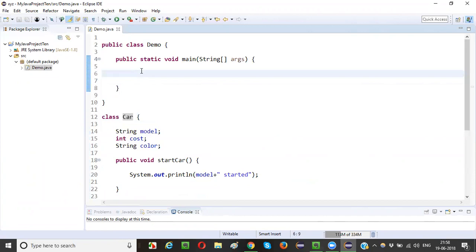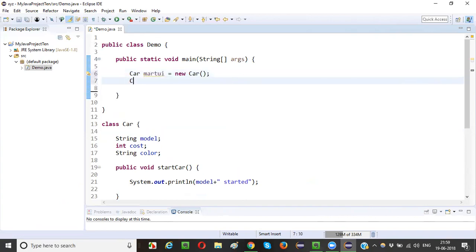The syntax here is Car, name any brand, let's say maruti, is equal to new Car(). This is the syntax, guys. I created one object here.